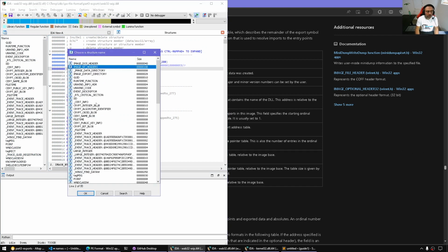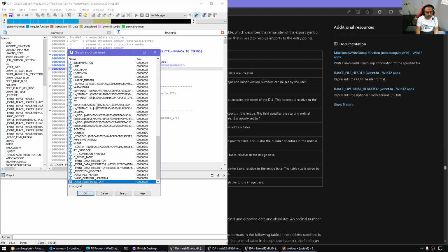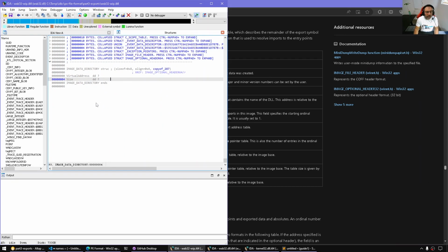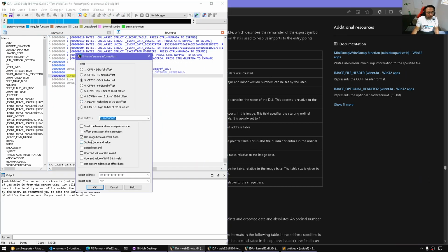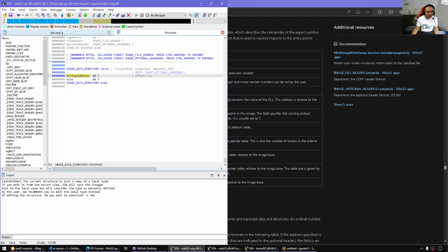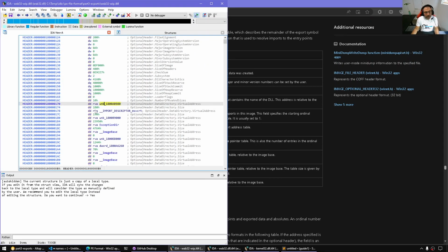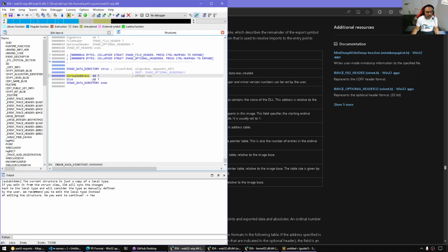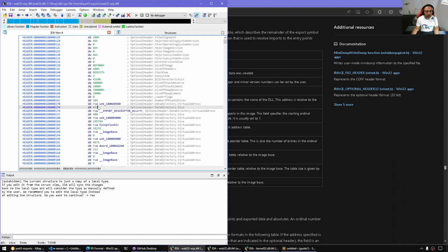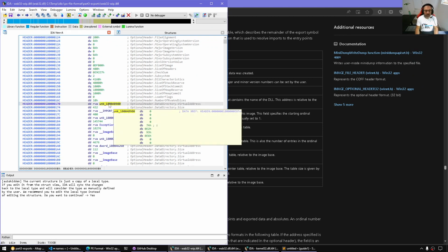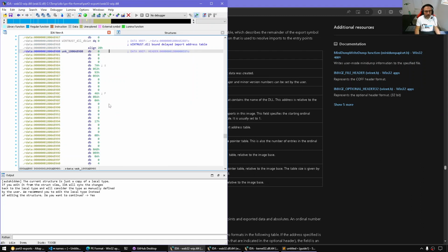Let's just change the way the image data directory is displayed like we always do. So we're going to change the virtual address representation to use the image base as usual. And like this, it will show as a nice RVA. So now all the RVAs are shown, and let's also change the display for the size to be decimal. So now we have the first directory, it points here and so on. We don't care about the import. Now we're going to focus on the first directory, which is the exports. So let's follow that directory, and it takes us somewhere.